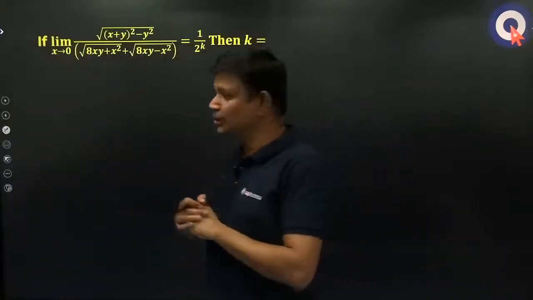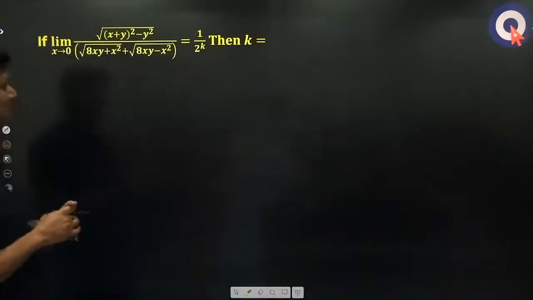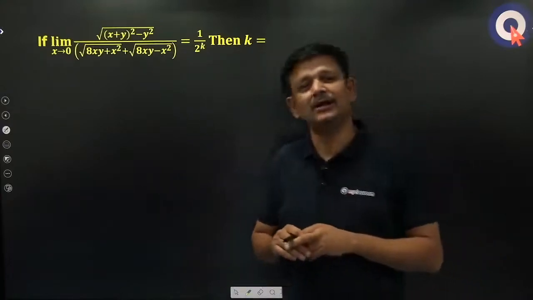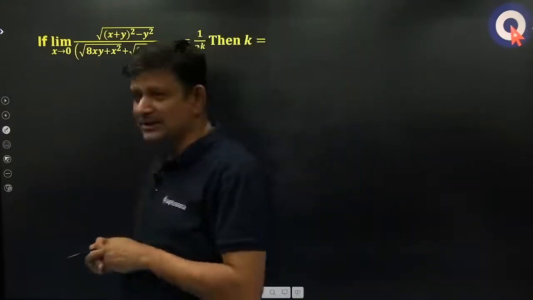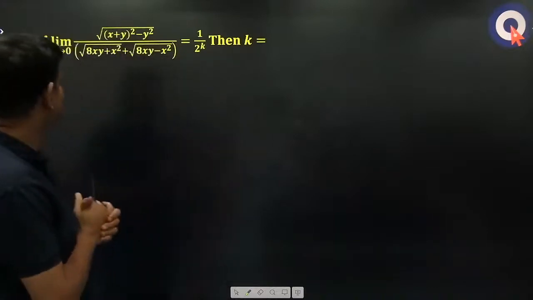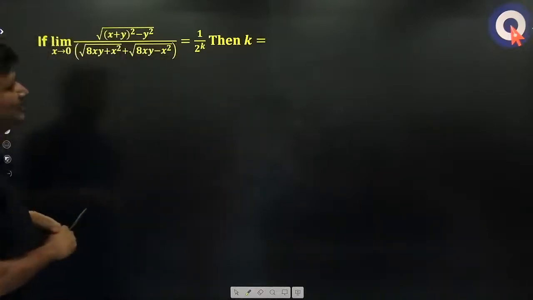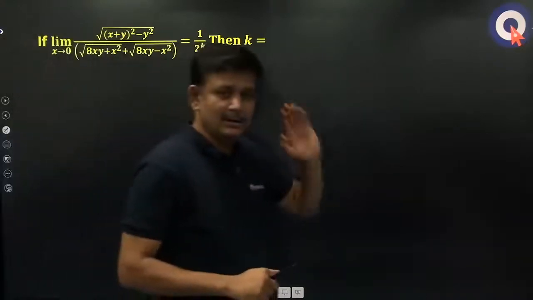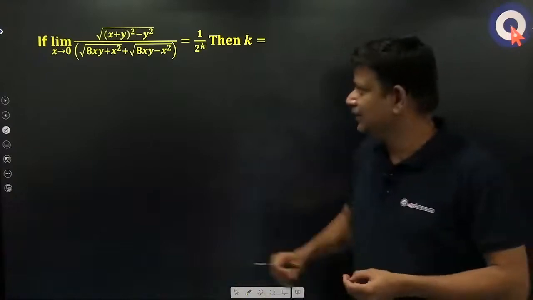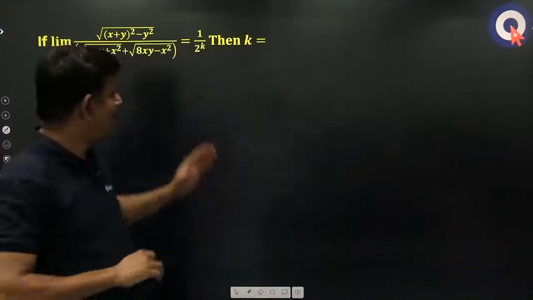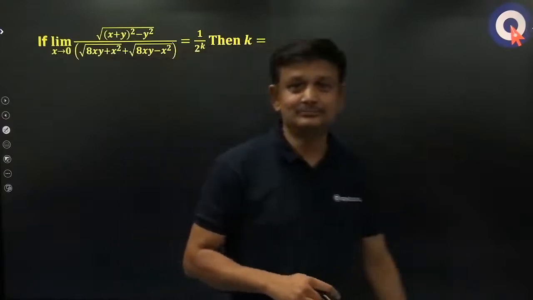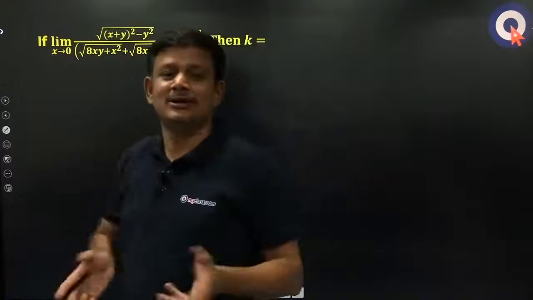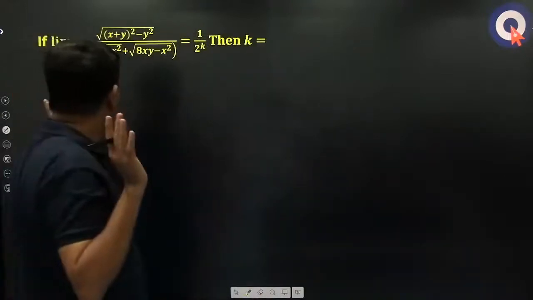Another question, limit x tending to 0. See, in this question again, the reason for me to discuss this question is many questions look complicated, but they are not. Here you can see two variables in the question. Two variables are trying to make it very complicated, but there is a hint in that question that the limit is only on x, and finally there is no y to be seen. There is no y to be seen. So y का इस question में कोई role नहीं है.